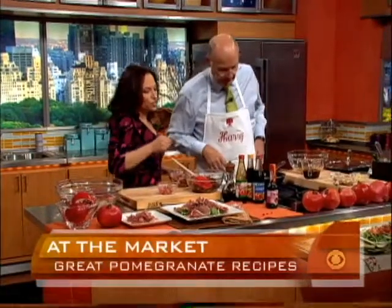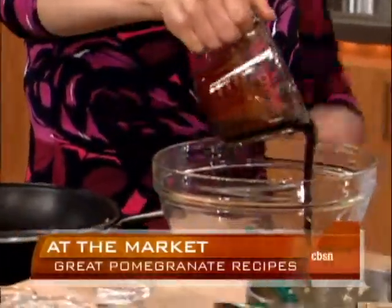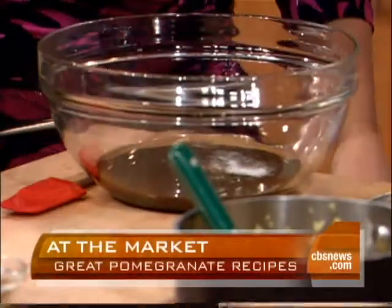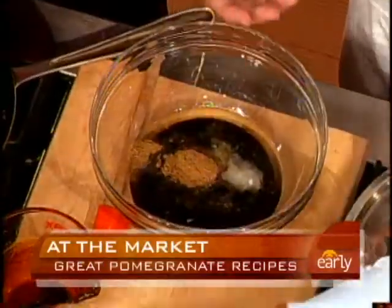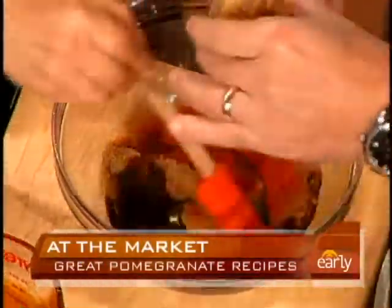And that could be a beautiful starter. Terrific. But I want to get to the second dish. Look, you said you knew what this is. Oh, this is the pomegranate molasses. Yes. Bobby used that the other day. If you want to help me with this marinade, we're doing a marinade for a lamb dish. We've got cinnamon and ginger and cumin and paprika and garlic. All these Middle Eastern flavors. Here's the ginger. We're going to stir this up.